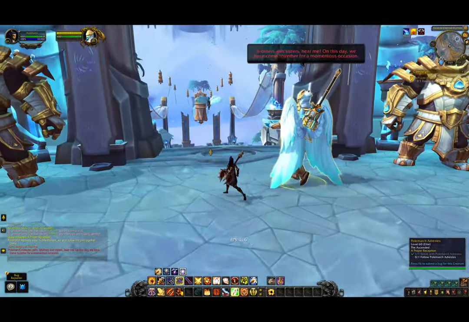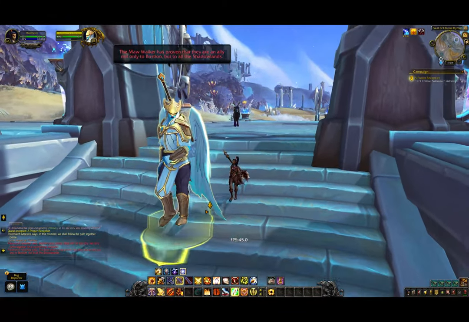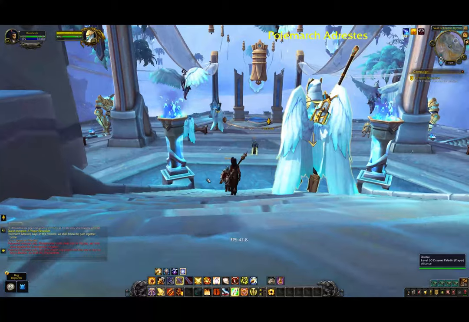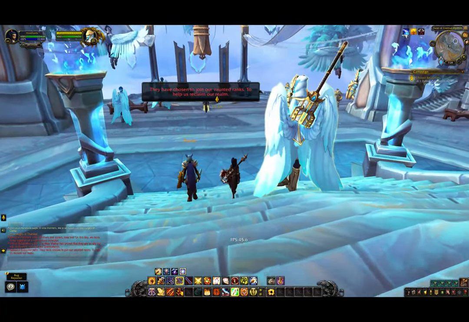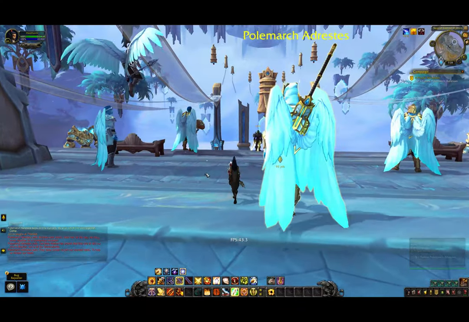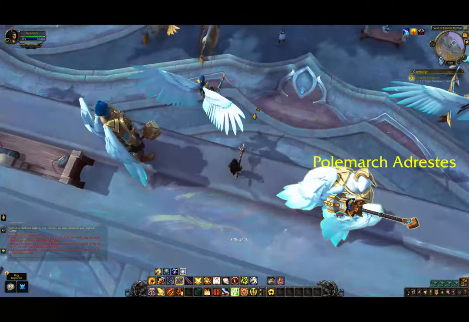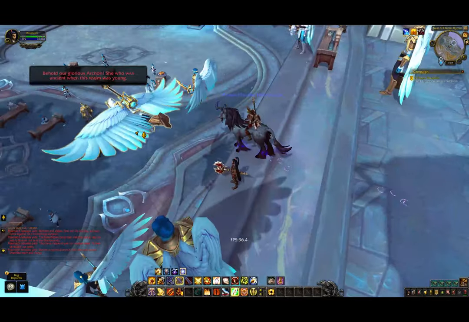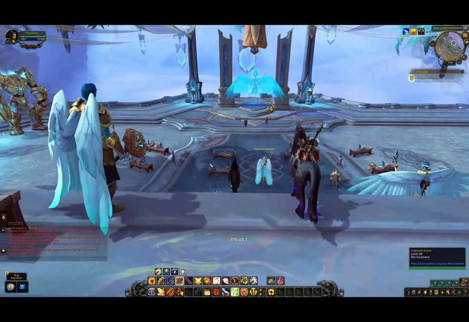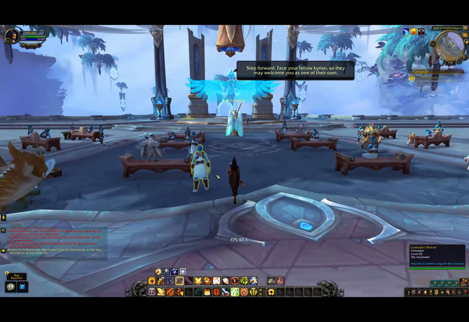Brothers and sisters, hear me. On this day, we have come together for a momentous occasion. The Moorwalker has proven that they are an ally not only to Bastion, but to all the Shadowlands. They have chosen to join our vaunted ranks to help us reclaim our realm. Behold our glorious Archon, she who was ancient when this realm was young. Step forward. Face your fellow Kyrian, so they may welcome you as one of their own.